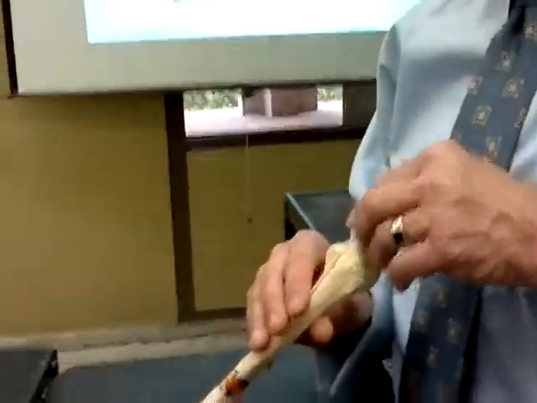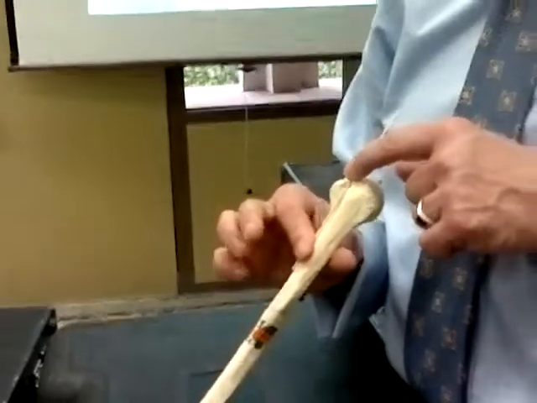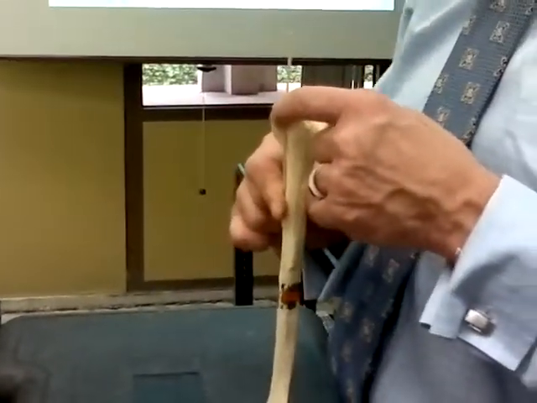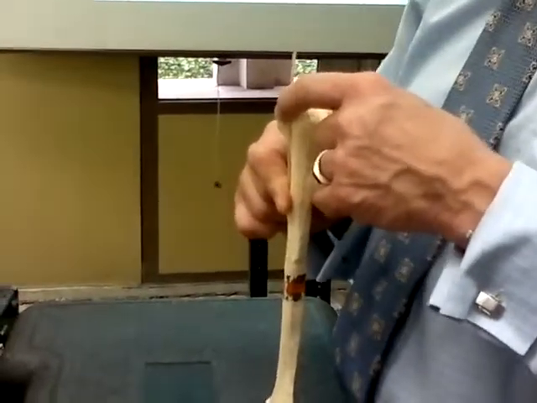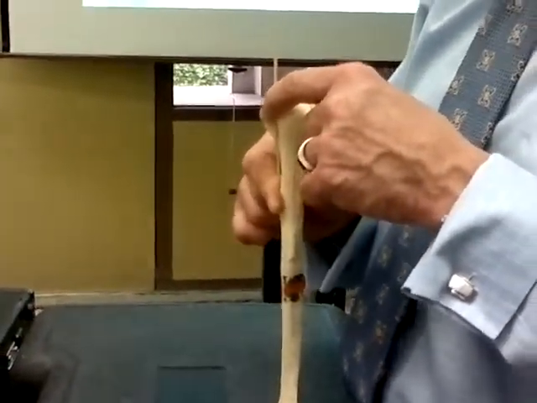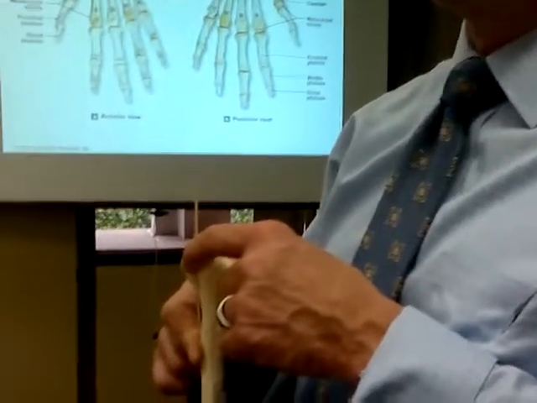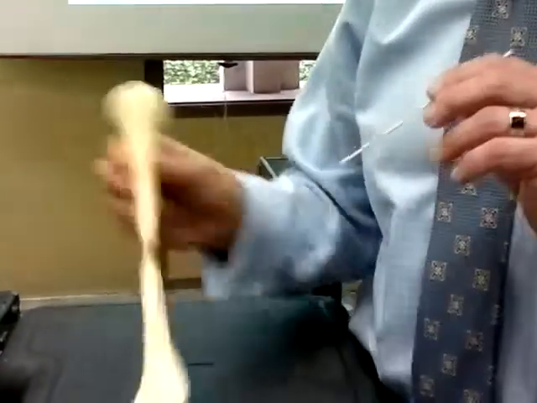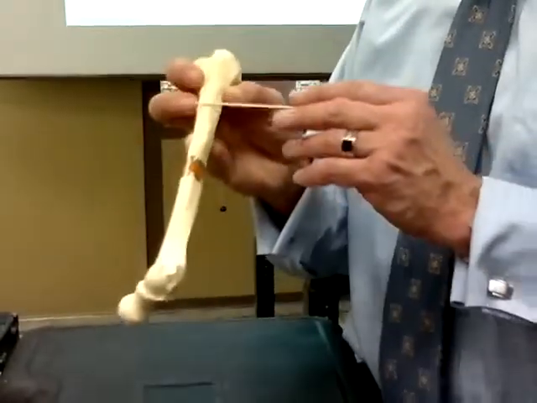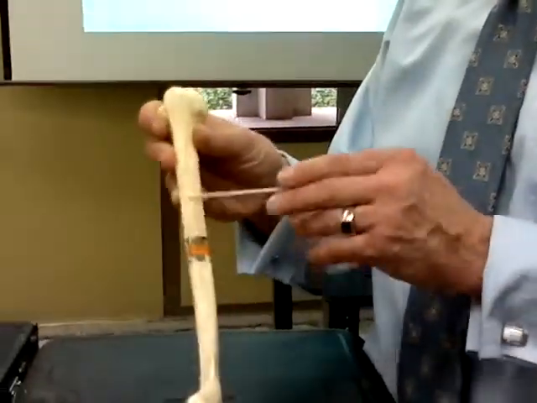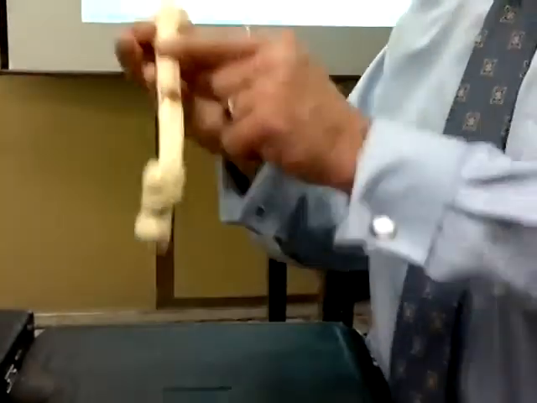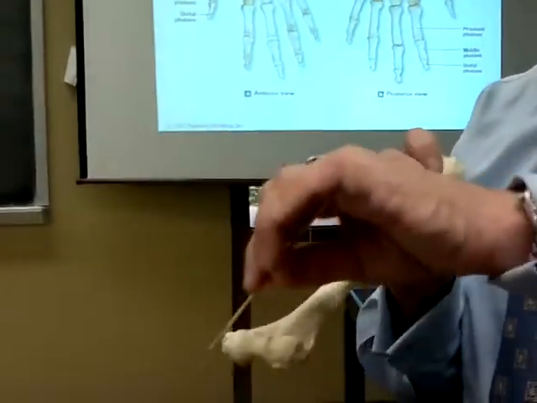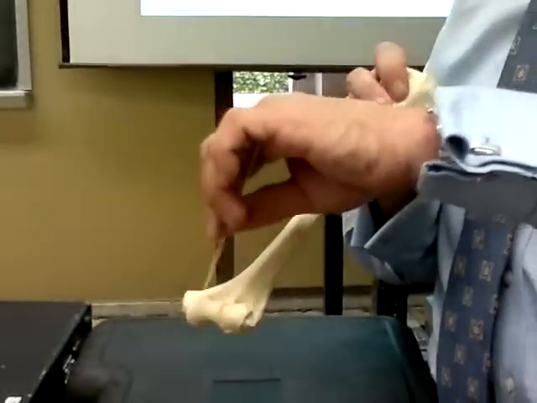And then in between the two tubercles is what? What would it be in between the tubercles called in Latin? Intertubercular groove. All right, intertubercular groove, because it's in between the tubercles. Don't be throwing things at me. This is what over here? Deltoid tuberosity. It's an elevated area. It's a little rough.